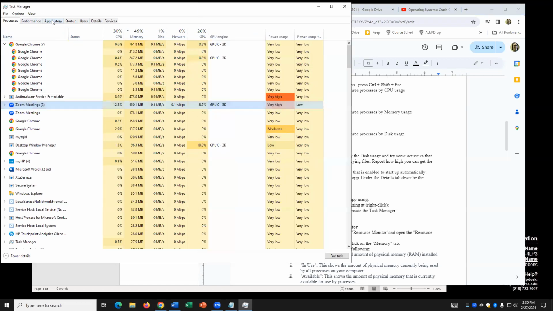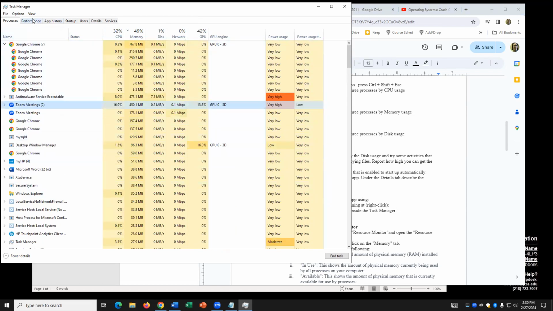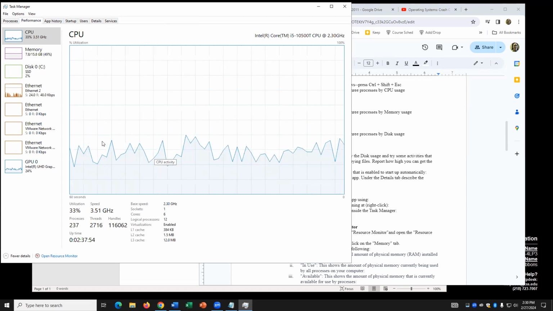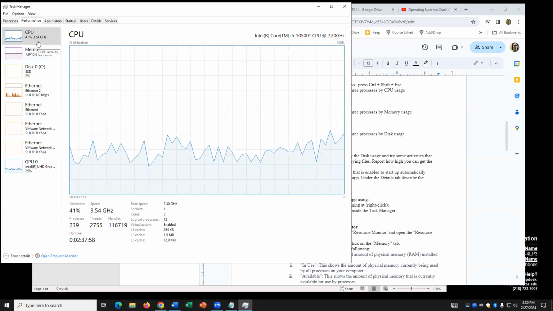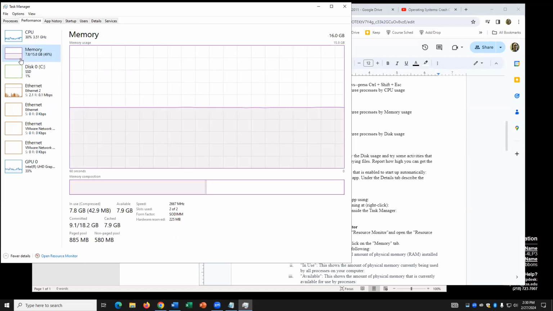So that's under processes. Again, that's all the processes that are running on our computer. I can also look at just performance and see what's happening as far as the CPU usage here. I'm using 40% of my CPU. About memory, I'm using 7.8 of 15 gigabytes of memory here.